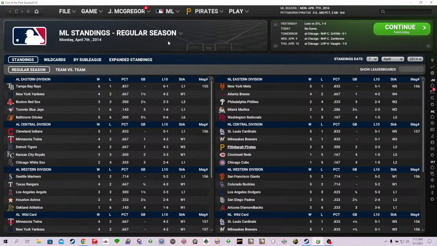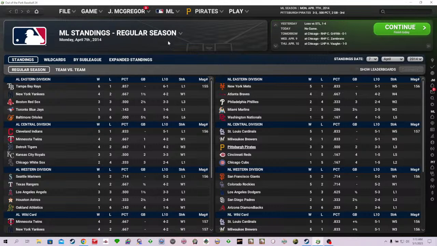They are at 6 wins and 1 loss, a game and a half up on second place New York Yankees, who are 4 and 2. The Boston Red Sox playing .500 ball at 3 and 3, 2.5 back. The Toronto Blue Jays in fourth place, 1 and 6, 5 out, and 5.5 out. The Baltimore Orioles at 0 and 6.